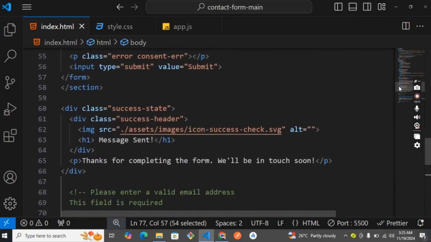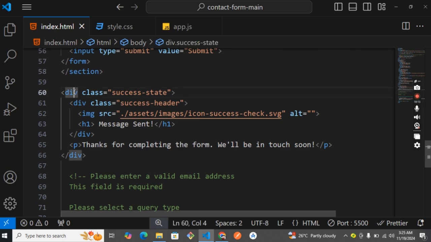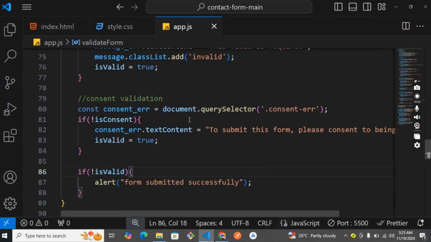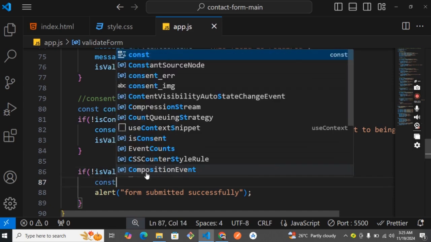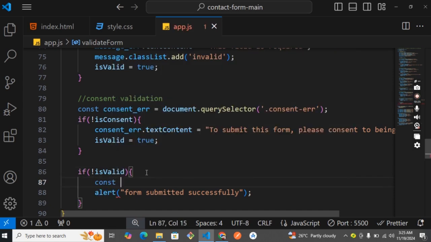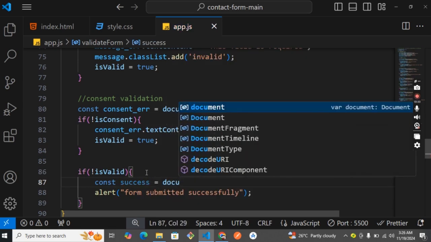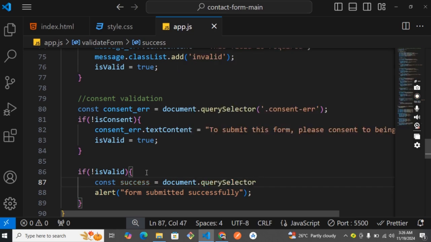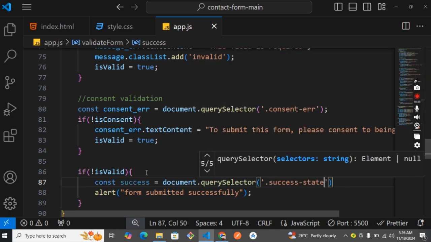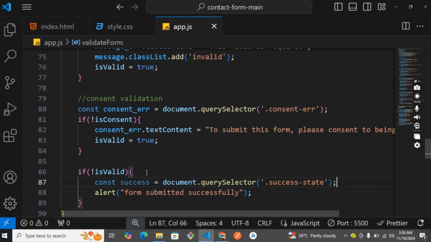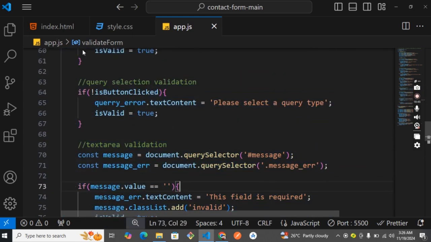Now, while that is all good, we have a success state that we have already developed ourselves. So let's call up this success state. This is going to be the success message we display. So let's say const success equal to document dot query selector, that will be success state.